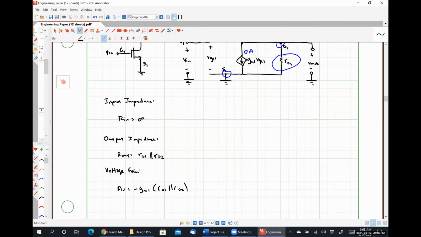All right, let's see. We have 10 minutes left. The next one I want to talk about is what happens if we do a diode connected load. But I think that it's going to take more than 10 minutes to talk about. So I think that this is a pretty good stopping point for today.